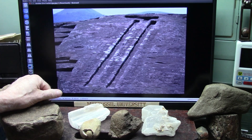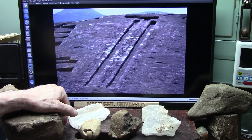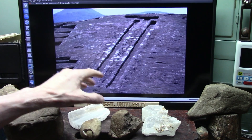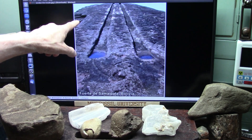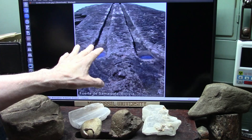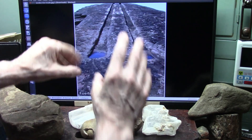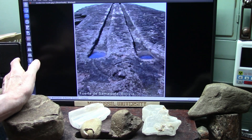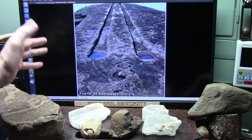That machine had to come out of the sky as far as I'm concerned - I can't see any other way for it to get there. This is Fuerte de Sempiata, Bolivia. There are the cuts, and they took those slabs when they were moist - there's no question. It sunk in there, they cut these out while still moist, and then they built those walls. The earth is nothing but a gigantic graveyard after the great flood - all these gigantic creatures were killed while still moist, and their bodies were used to create the landscape and all the buildings.